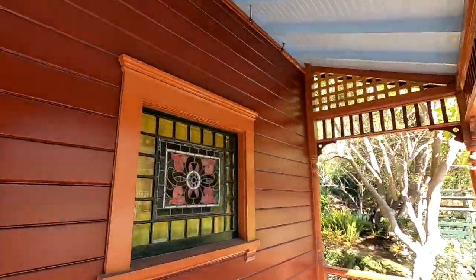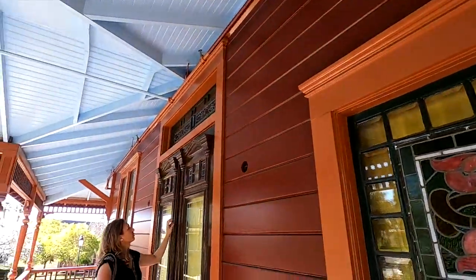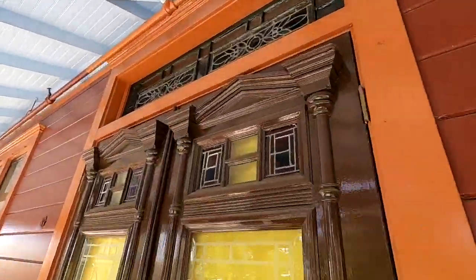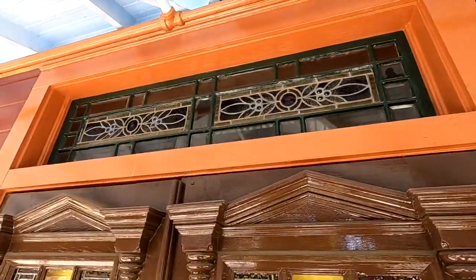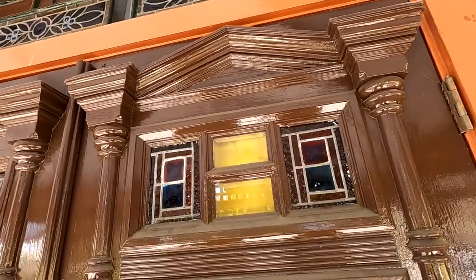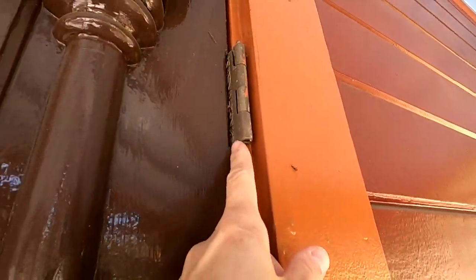Wow, look at this stuff. Man, imagine how many years and years of paint are on this. Look at this door. Oh my goodness. Like the detail on this thing. Look at how thick this paint is. That's amazing. Did you hear that? Yeah. Look at this. You know that is beautiful when that's taken off. Yeah. Oh yeah, it's detailed on the inside. I can't see it as well.